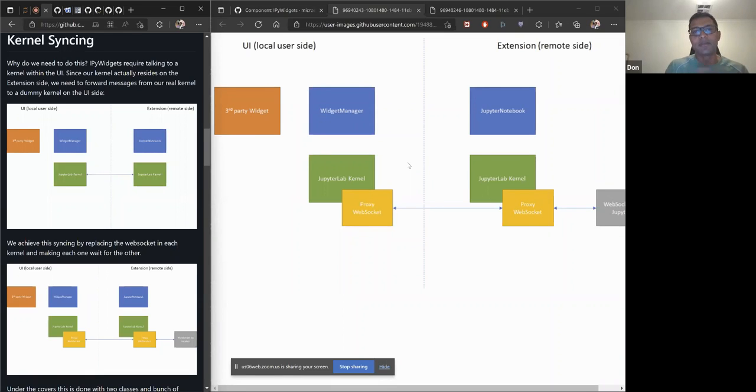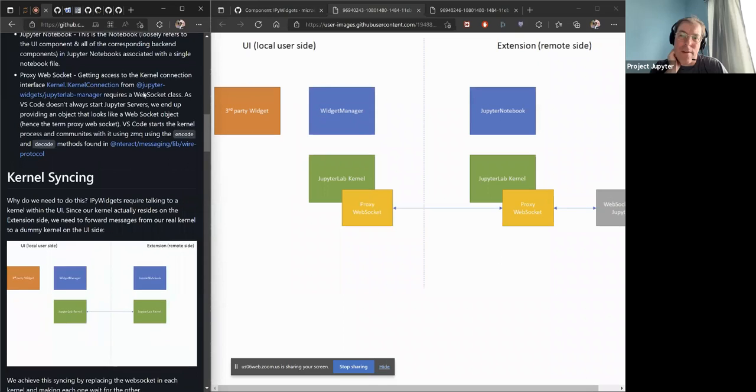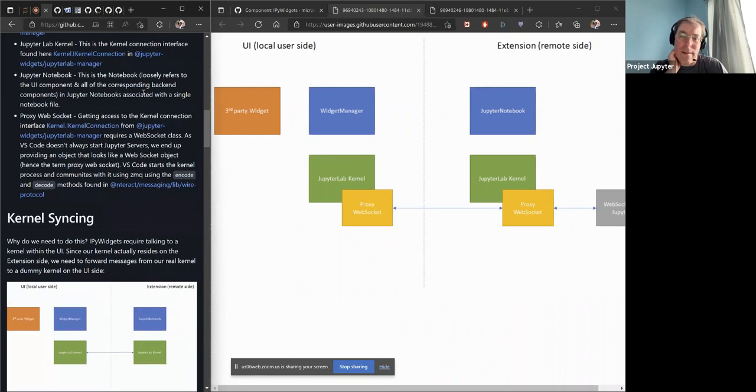As I mentioned, can I ask another question, Don? Oh, sorry. Please feel free to do so. The Jupyter Lab kernel IKernelConnection package also has serialization and deserialization for messages, but you can also send the raw messages. Is that what you're doing? You're encoding and decoding using the Jupyter package, and then sending raw messages back and forth? Yes, that is correct. We do use the encode and decode from Jupyter Lab as well. That is correct.